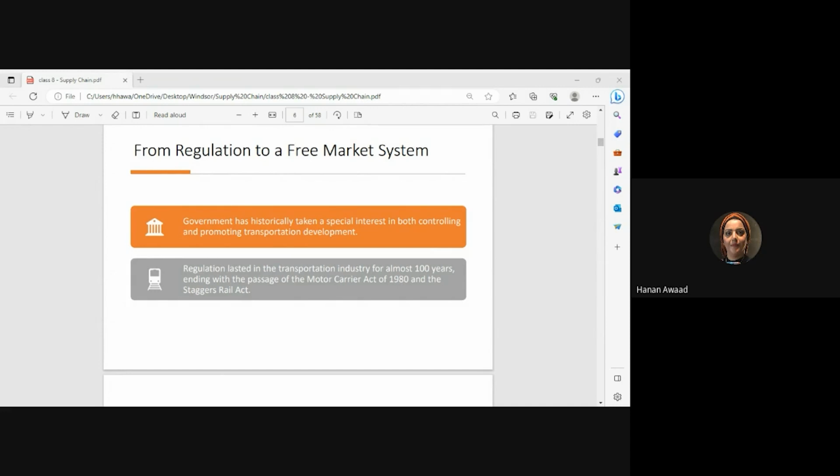The governments usually show a huge interest in controlling and promoting transportation development. Why? Because it has a significant implication for the country's economy and the day-to-day lives of the citizens of this country. So that's why governments want to be very, very involved.